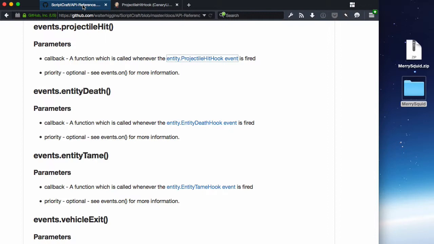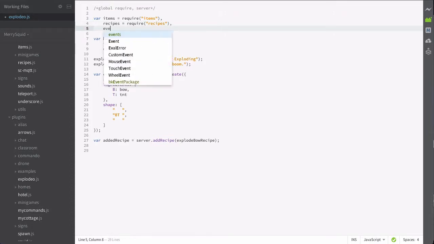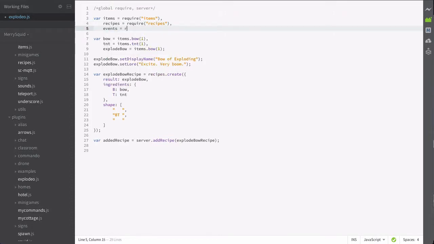So let's take a look at how we can use this back in our code here. We're going to need the events module that we saw referred to in the documentation here. Require events.